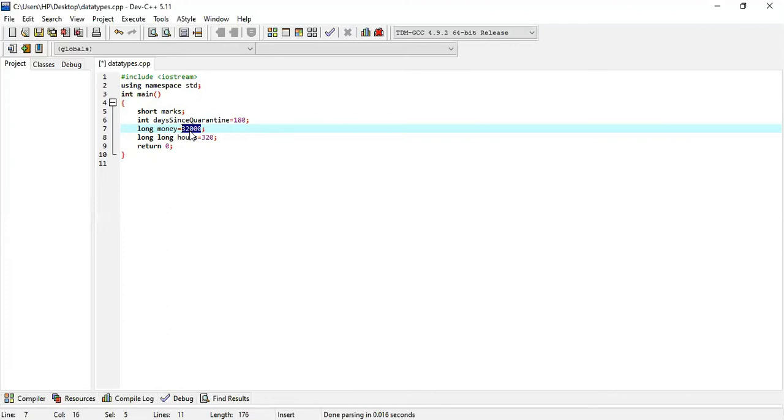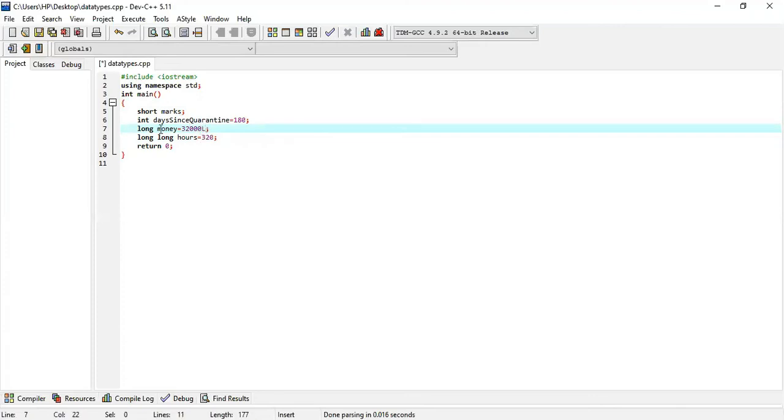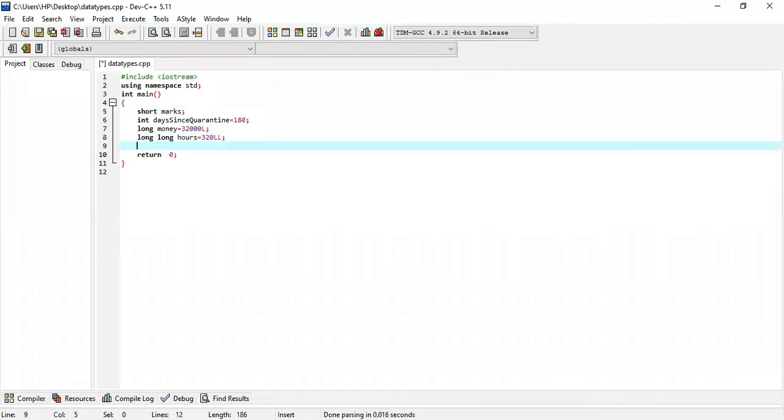And so the way that you can force this to be stored as a long is basically that you append a capital L to the end of the literal that you intend to be a long, and you append 2 capital L's to the end of the literal that you want to be stored as a long long. That's basically how you solve that problem. So I think that's enough for numeric information.